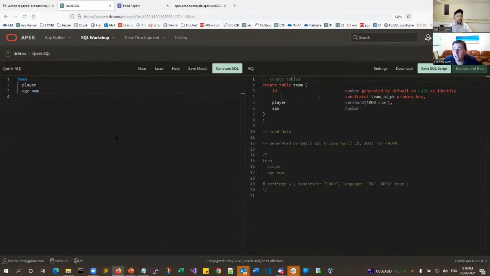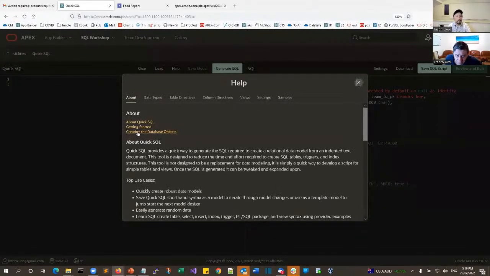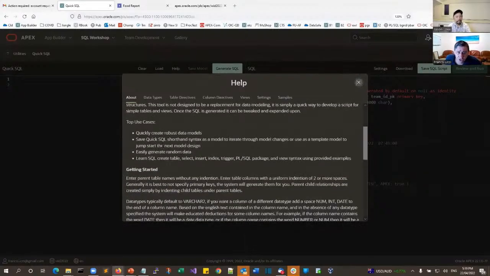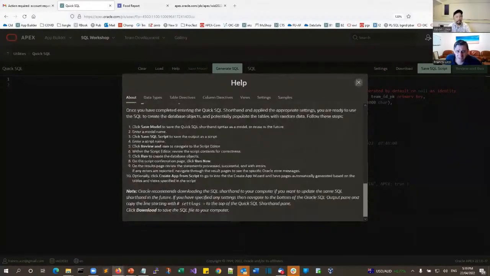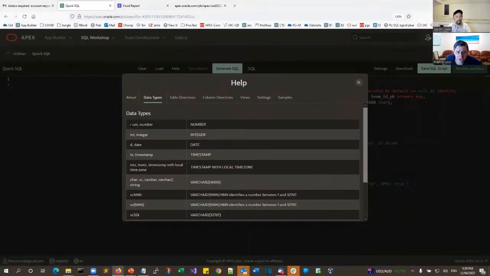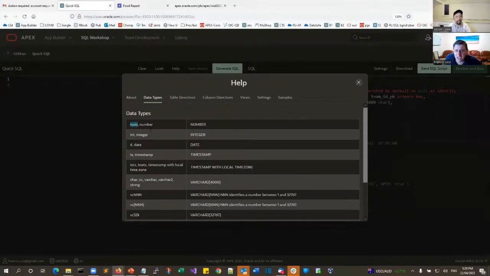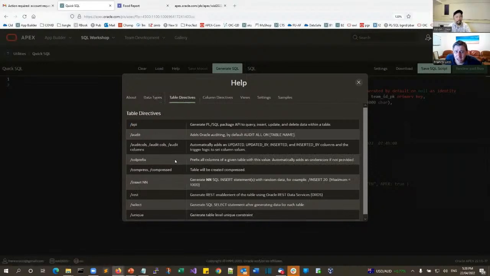It is really cool. The thing that's also positive here is there's a help capability that introduces you to what this is. It talks about the data types. You saw me type in num, but there are these others, but you don't even have to use these because it'll work it out.